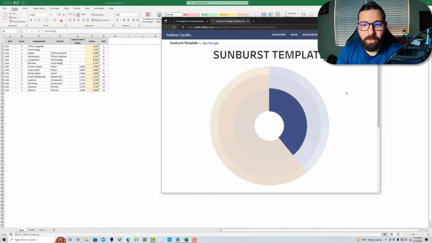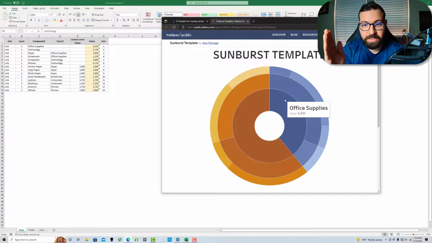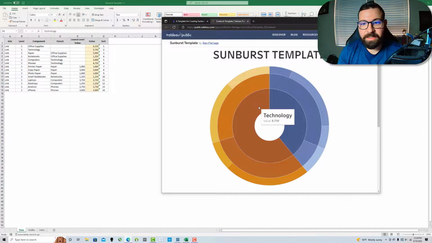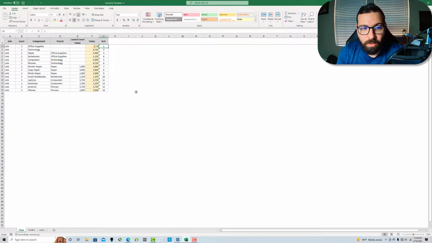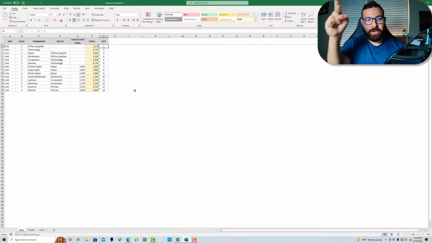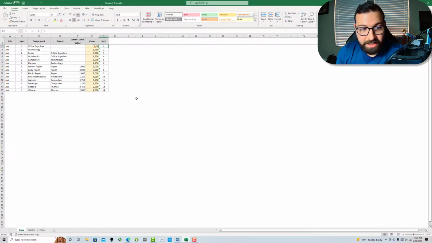And so in order for everything to be sorted correctly, to make sure that office supply is going to come first, and then technology next, and to make sure that all of these things are appearing in the correct place, that's what this sort is doing. When we look at it, we're basically going to go clockwise for each level. So this sort field is really critical to making sure that everything lines up in the end. But it's not as straightforward to generate as you might think, because there's a lot of things that we have to take into consideration along the way. So that's the logic behind it, and why this flow is going to be a little bit more complicated than it usually is.